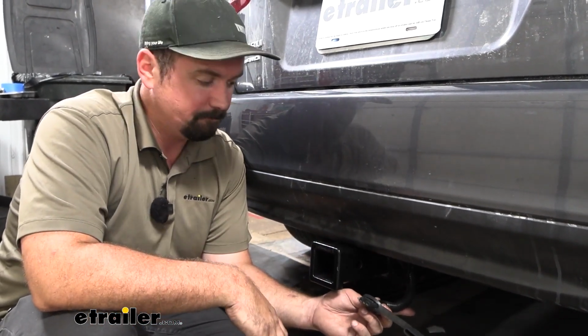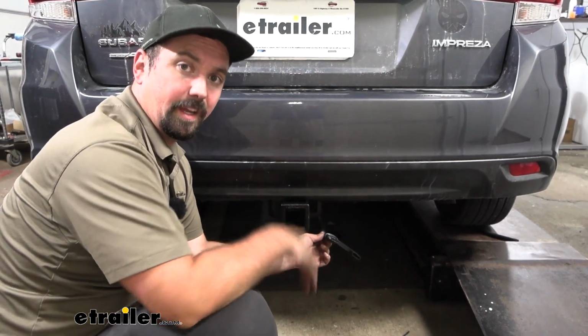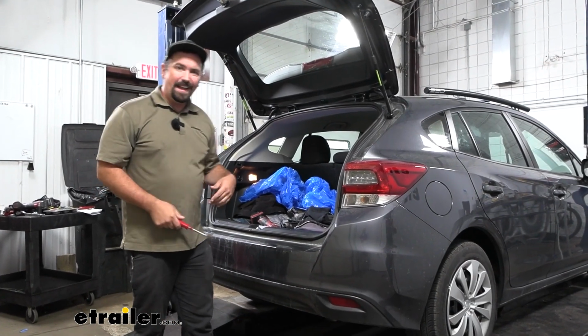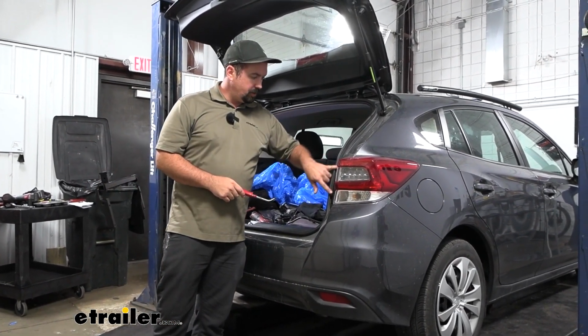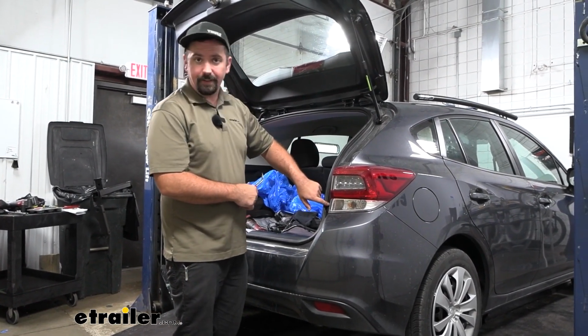Now the installation on this is pretty simple, so I'm going to walk you through all the steps, make sure you get yours installed. So let's take a look. To begin our installation, we're going to open up our hatch, and that way we can gain access to our tail lights. And we're going to be removing these plastic covers to get to the hardware.